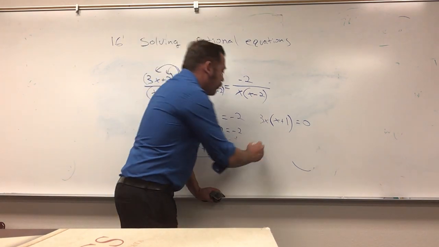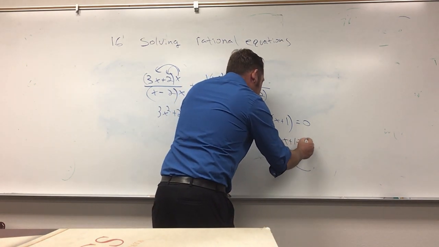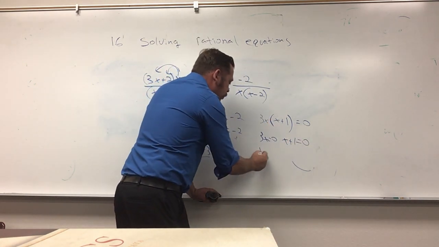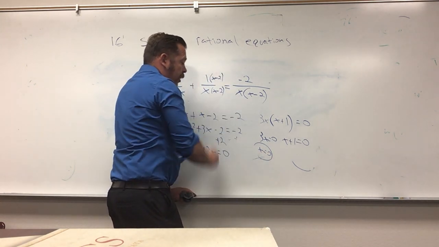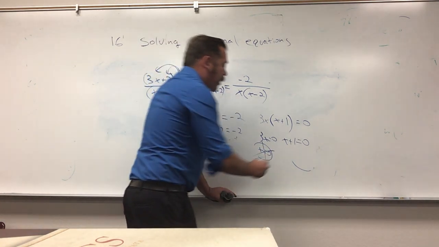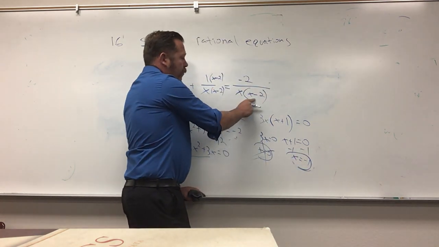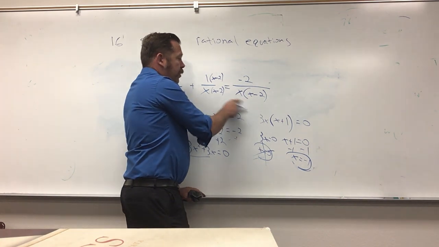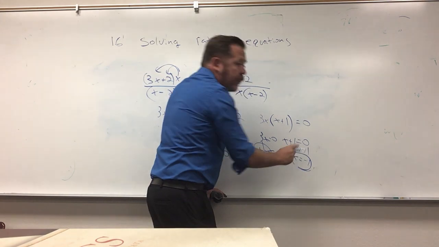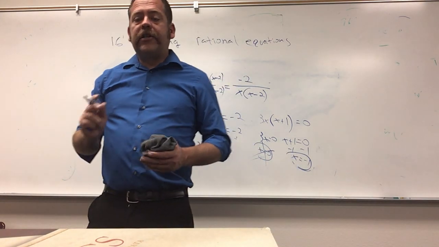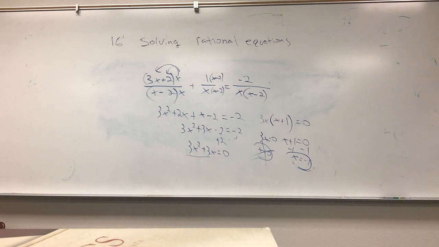We fixed it. So 3x equals 0, and x plus 1 equals 0. So this one gives me a solution x equals 0. 0, remember, causes 0 in the denominator, so that one's not valid. If I subtract 1, x equals negative 1. Negative 1 does not cause 0 in the denominator. I would get negative 3 times negative 1, which is 3, so that's allowed. That solution checks out. Our one solution is x equals negative 1. All right, one more for good measure.